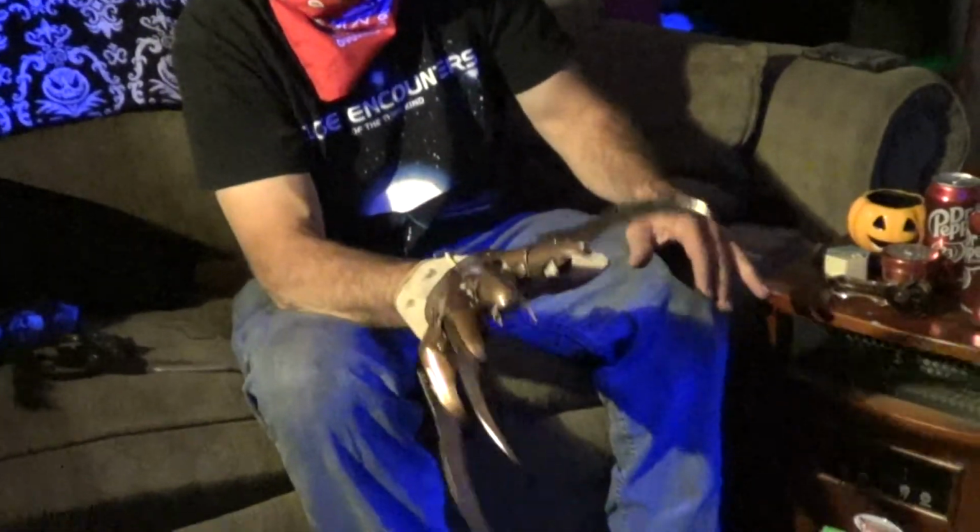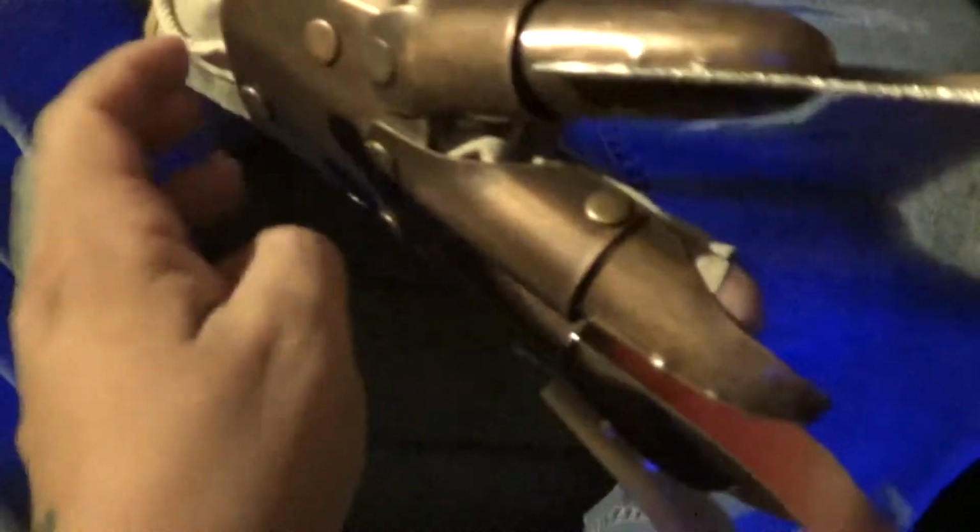I don't think I'll need to repaint it. That's really metal. That is metal. This whole thing is metal. Holy crap, is it heavy on your hand? Yeah, it is pretty heavy on the hand. I can't get over that. You're gonna sharpen it up? Yeah, you definitely try now.